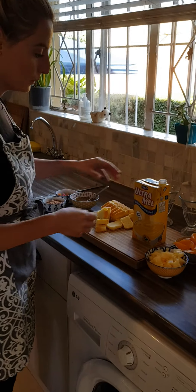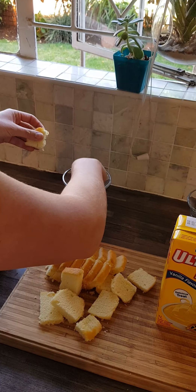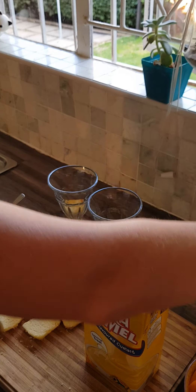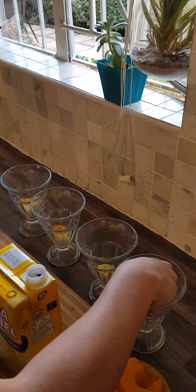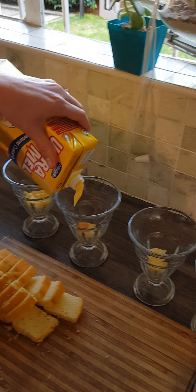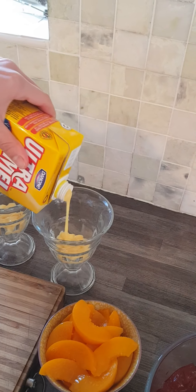Okay guys, let's get started. Today we are going to make something called trifle — but we're going to make silly trifle. We're going to start by placing some cake at the bottom of the glass. Squash it down. Let's do all four glasses: one, two, three, and four. So there we've got our sponge at the bottom. Now we're going to top it up with some custard — yum yum! Custard goes on top of each glass. That looks delish guys.